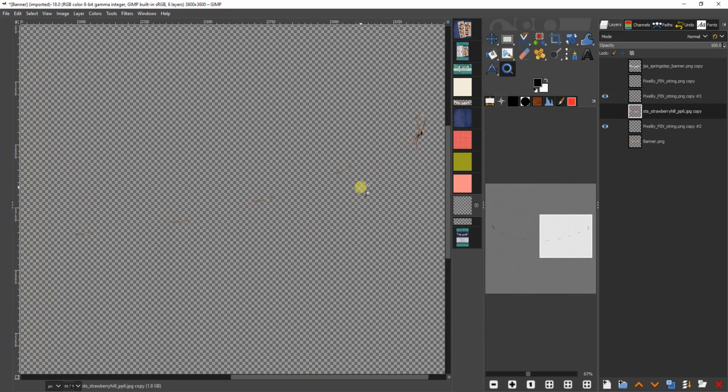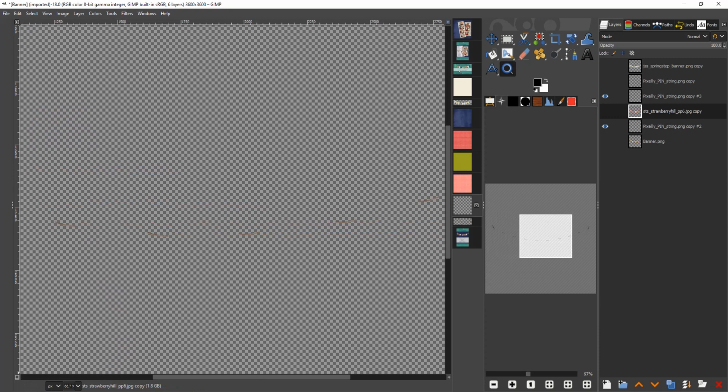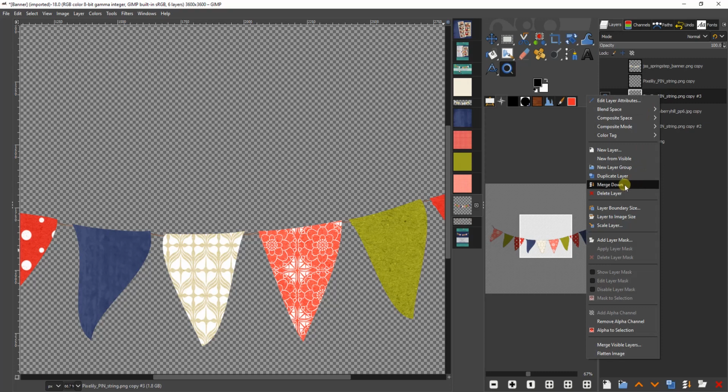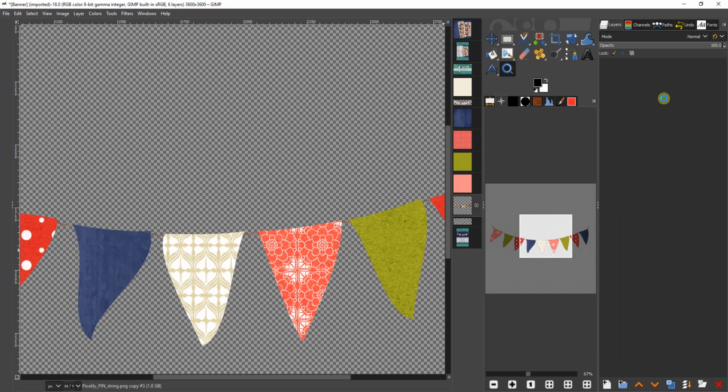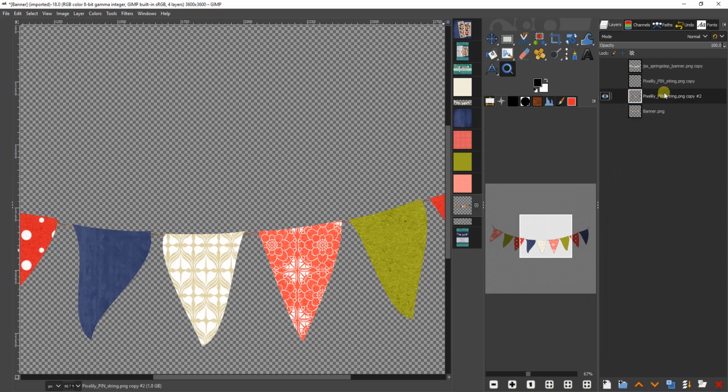But we have a layer that has all the string pieces. So we have a layer that has this one string piece that goes on top of the banners and then all the string pieces. So let's make that string piece merge down to the banner layer. That keeps it on top. And then we'll merge our banner pieces to the string layer.